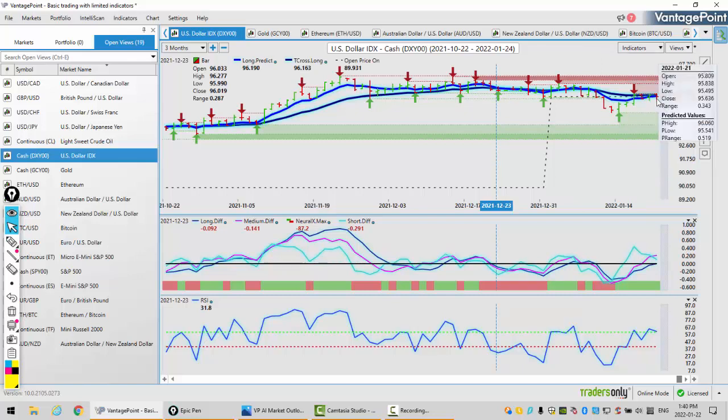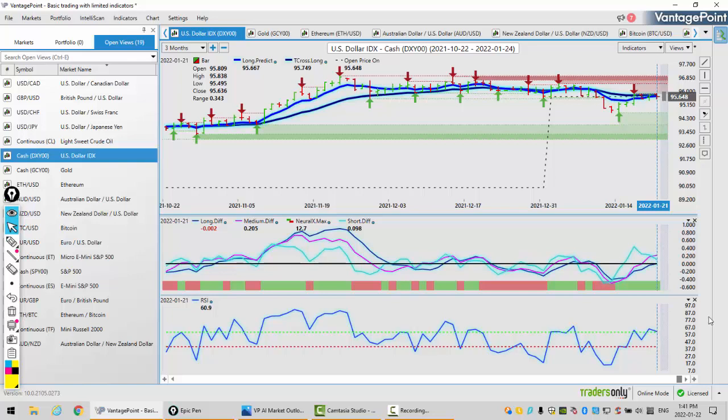So when we get started this week, we can see that the dollar is positioning itself directly up against the VantagePoint T-cross with an imminent break likely coming next week. Now, what I mean by that specifically is that the predicted difference has crossed to the upside. With the neural index, our predicted differences are rising above the zero line. We've got some momentum just above the 60 level on the predicted RSI. And of course, we have that very strong seasonal pattern of the US dollar gaining strength in the first quarter towards the latter part of January, actually all the way into March.